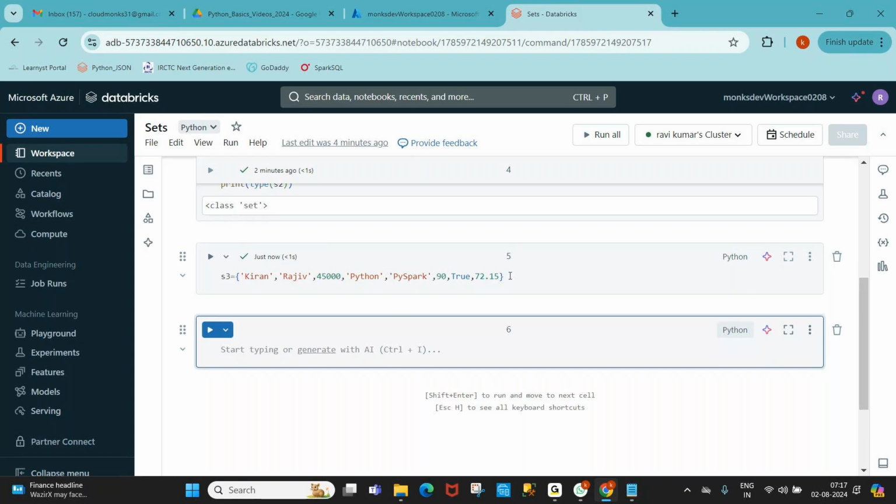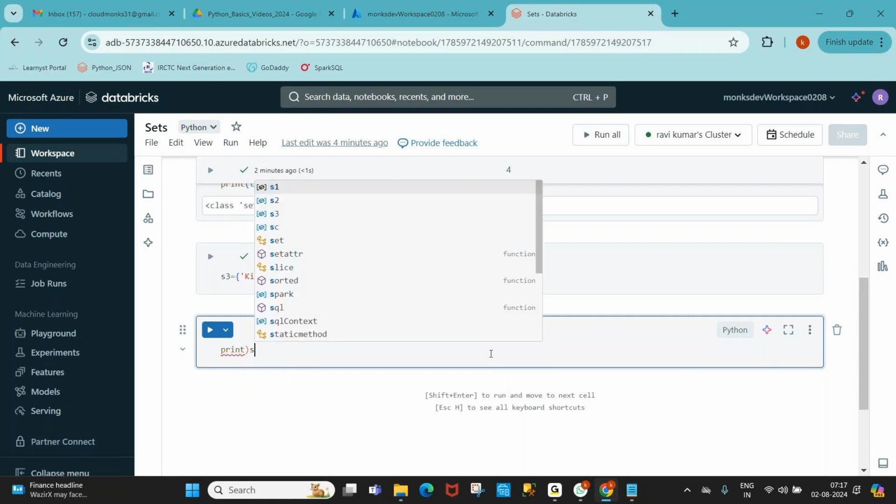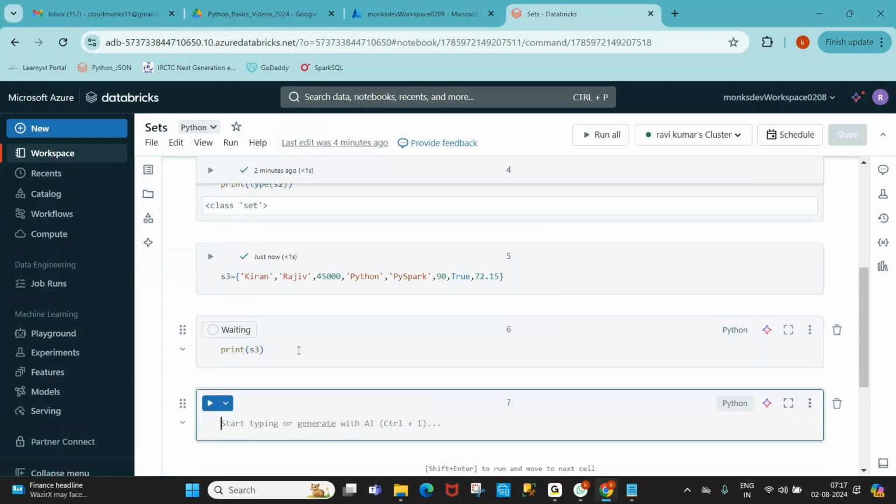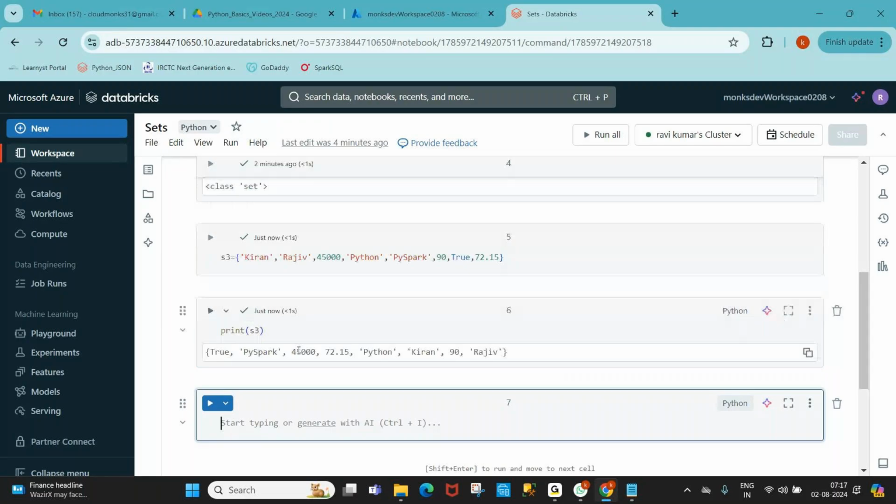Suppose if you want to print s3, I want to print a set. Guys, tell me, while displaying the data, if you try to access the data, see what order you inserted and what order it is displaying the elements.